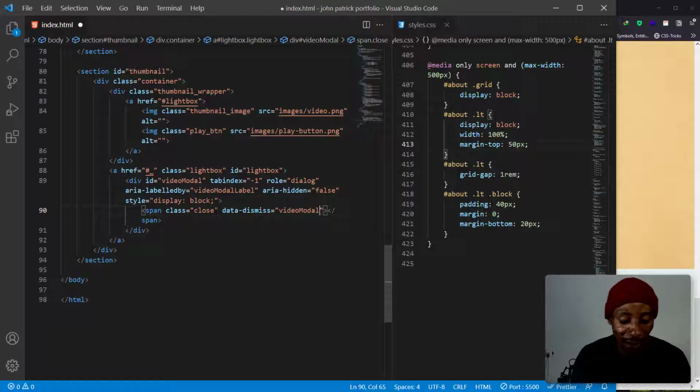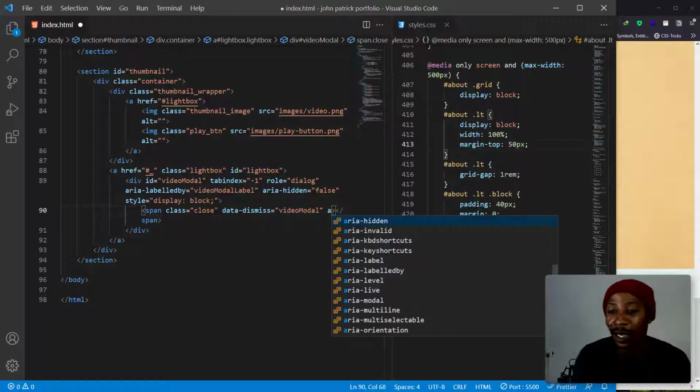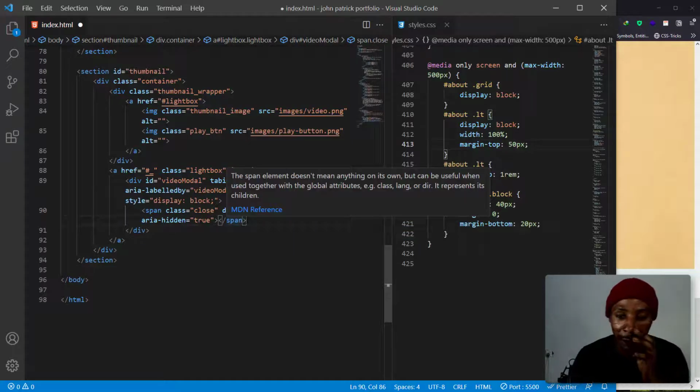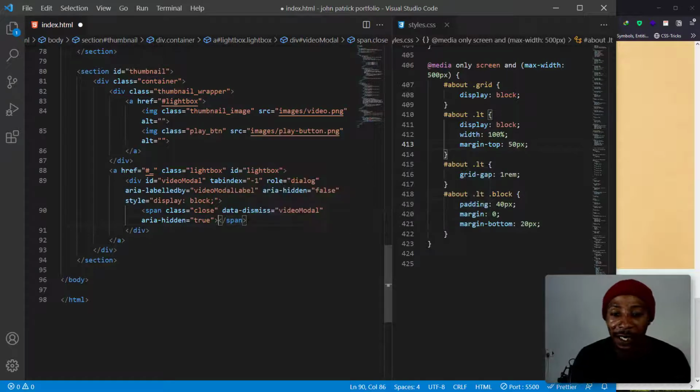I'm sorry for the way I type, guys. I'm not that good in typing, still trying to improve on that. Anyways, this will be aria-hidden as well. For the hidden, this would be true, not false. So this time this will be true, and right here in the span itself, you want to use the HTML entity.